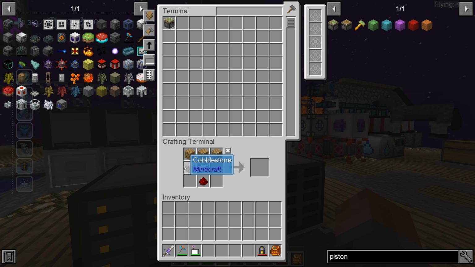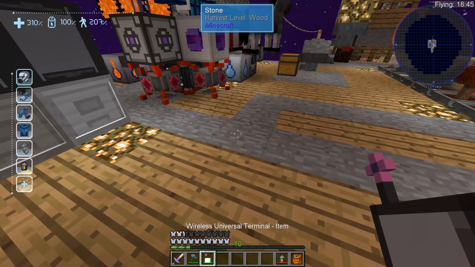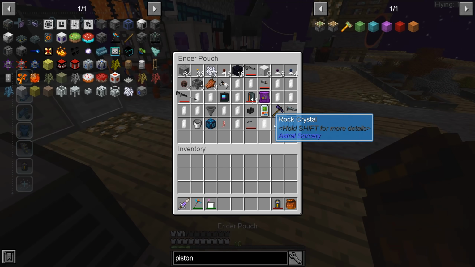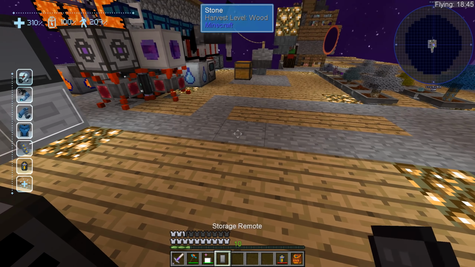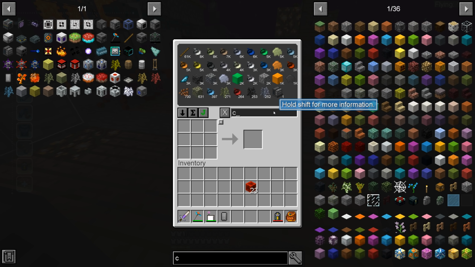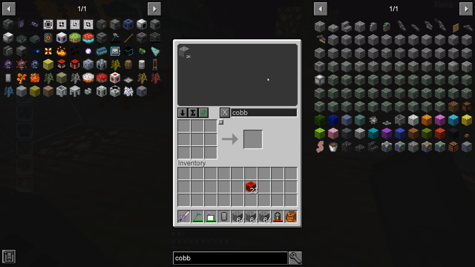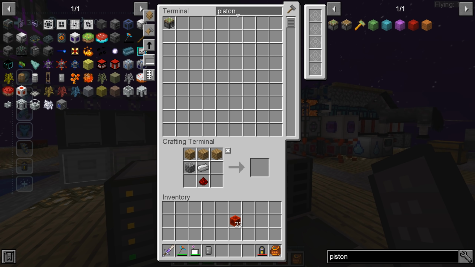Oh, that's why. Why am I out of cobble? Oh, it's probably in the filing. You know, sometimes where is my storage remote? What's left in this system? Yeah, it's everything in there, so I need to get the cobble back out, or at least some cobble back out. And then we'll, of course, reattach everything with storage buses to our main AE2 system. So let's just get some piston. Well, one piston should do the job.